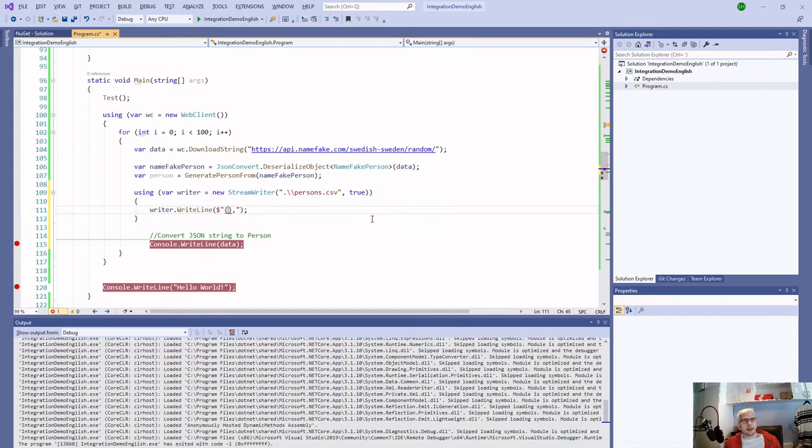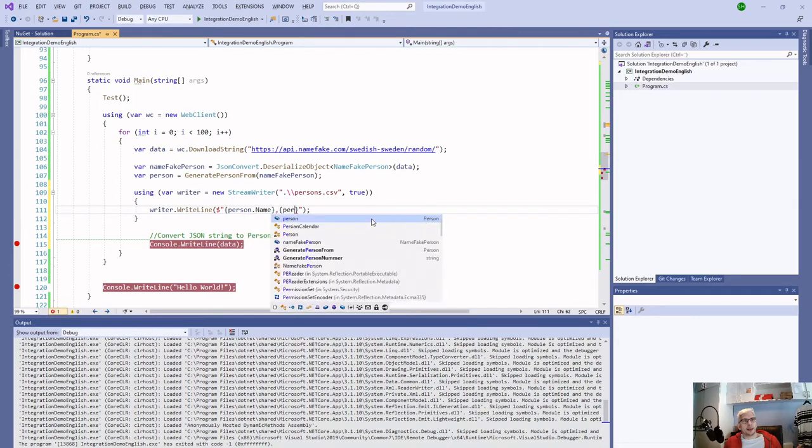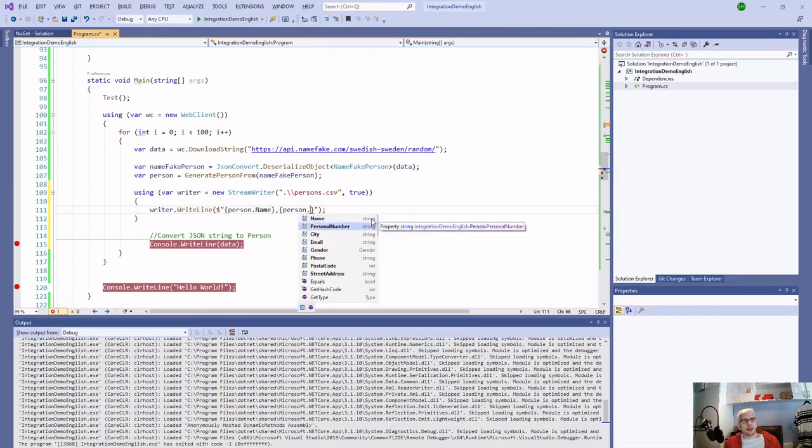So all we need to do is take the person dot name, comma, person dot city, and so on and so on. The problem is this will work most of the time until you have a city, or a name, or a property which includes a comma.